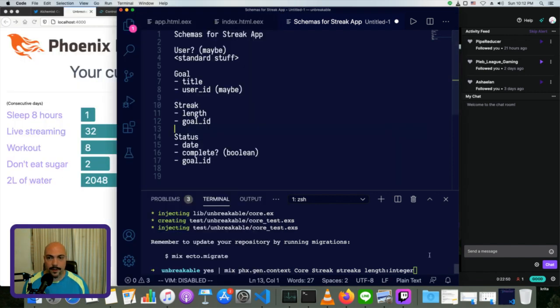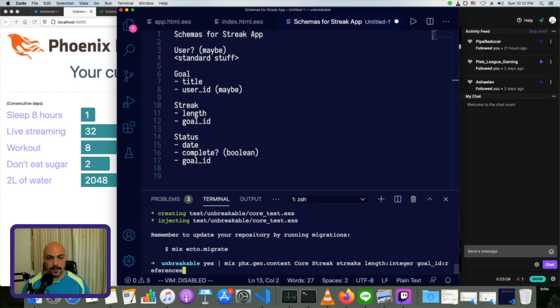Just use the full thing. Okay, so I guess it's just the same as Ecto always uses. Length integer and goal ID is not there yet. Okay, so references. Goal ID, references, goals, and that's all we need there.